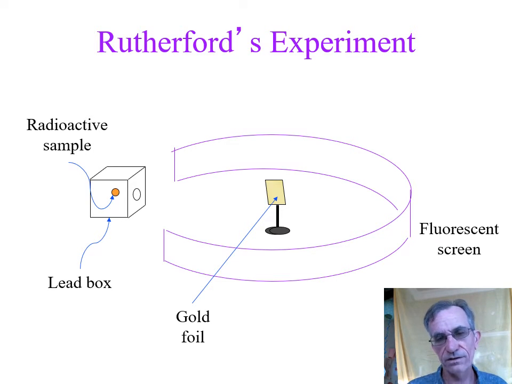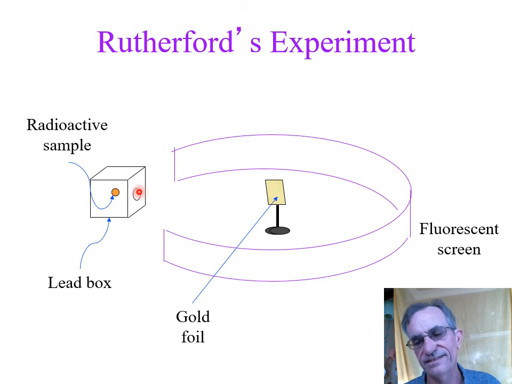Now, Rutherford got some radioactive materials that shoot out particles, and he set them up in a little box here. This is the radioactive sample, and he had those particles shoot out. Now, they're really teeny tiny. They're tiny particles, and he shot them at a piece of gold foil. Now, when the particles would hit the gold foil, he could see where they ended up based on the fact that there was a screen around, and wherever the particles landed, the screen would give off a spark of light.